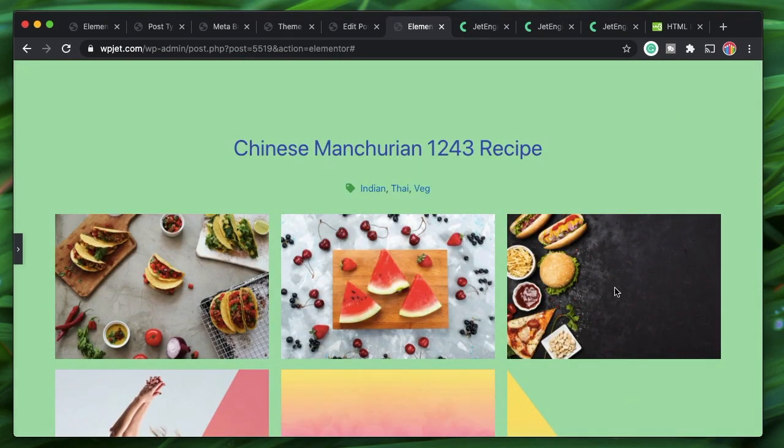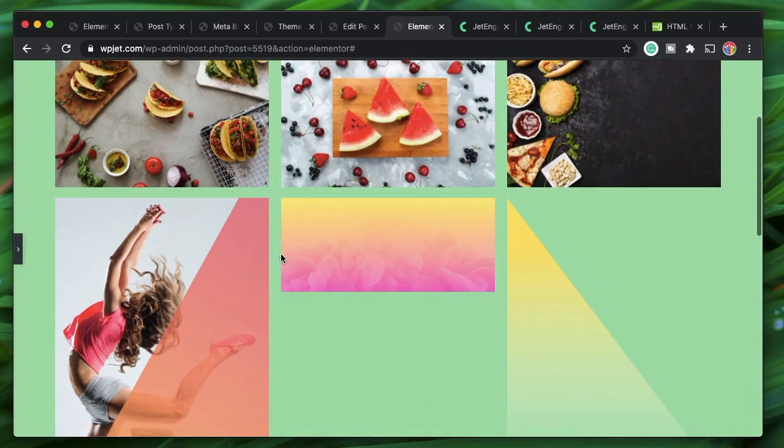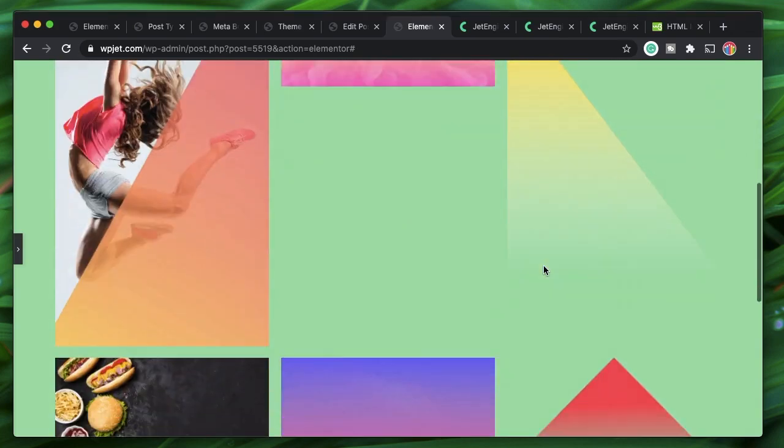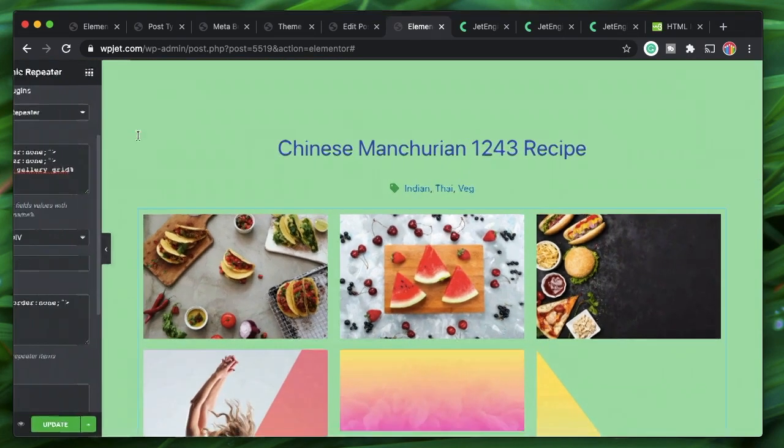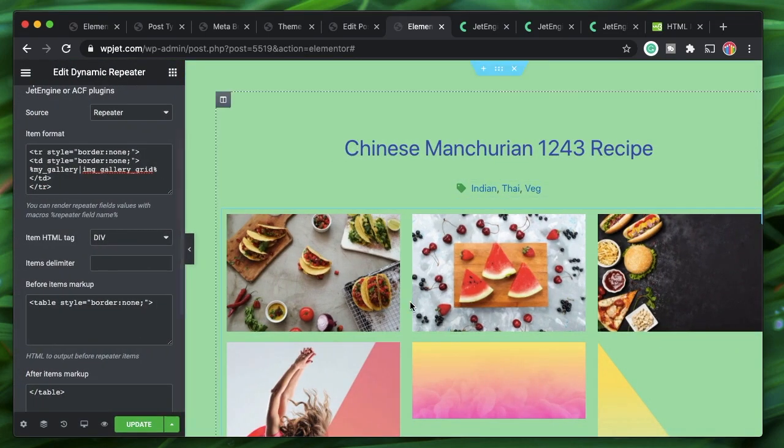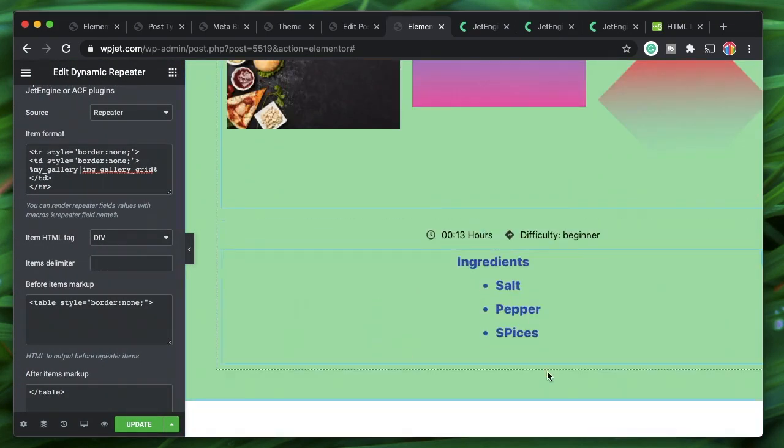It's a clean gallery. The first row is the first gallery, the second row is the second gallery, and the third row is the third gallery. That's a way to display three galleries. If you have four, there'll be four rows. If there are five, five rows. Hopefully it made sense. All we did was create a table.